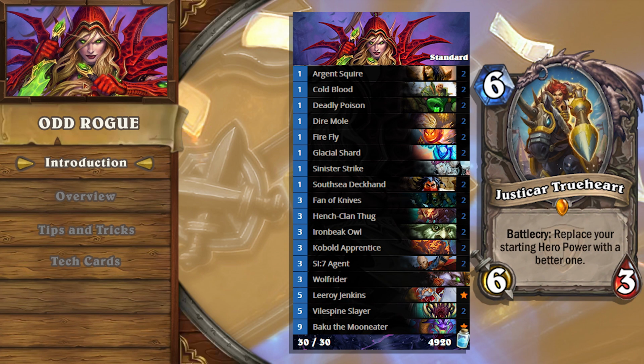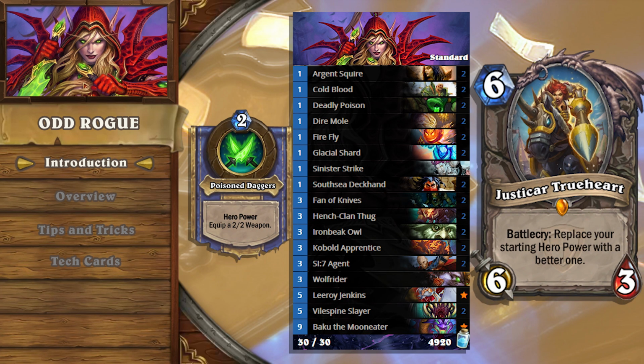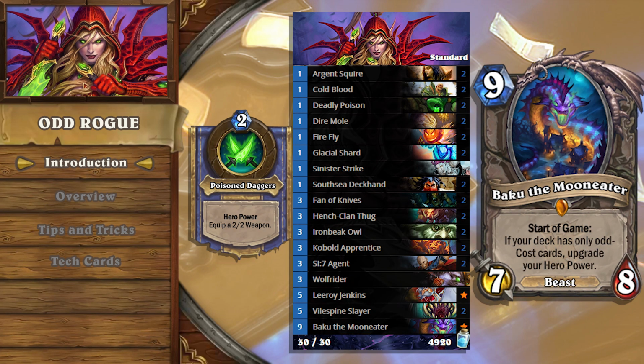In the days of Justicar, upgrading the rogue hero power to poison daggers wasn't a strong mid-game option, but Baku the Moon Eater has made it available in the early game to push more damage, or secure good trades against cheap minions with your weapon.